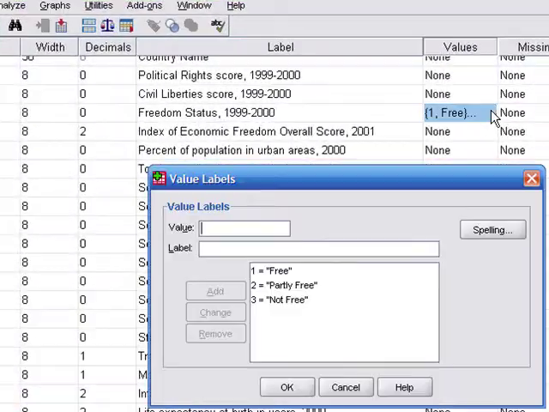And the problem is that it takes on these 3 categories. They're ordinal, right? So they go from the least free to sort of partly free to the most free. But they're not interval level. That is, the difference between 1 and 2 isn't the same as 2 to 3. So you can't just stick this in a regression model and get an outcome, because the unit change in x, 1 to 2, 2 to 3, doesn't mean anything, right? But what we can do is create dummy variables for these 3 categories and then introduce those dummy variables into the regression model. All right, how do we do that?